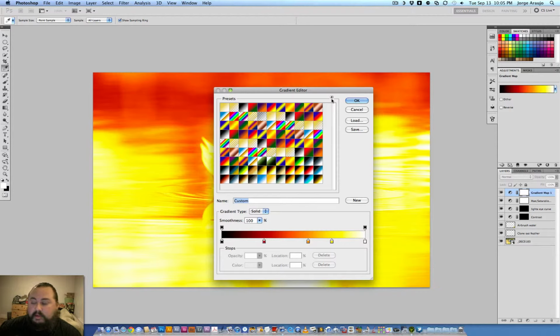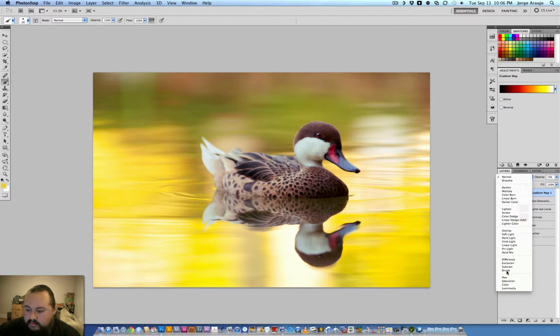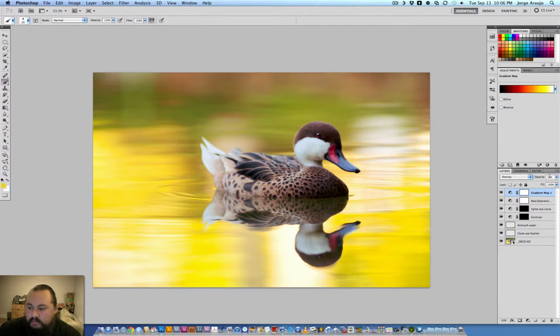If you keep seeing that I'm looking over here, this is my second monitor and I'm looking at some other palettes. I am going to go ahead and use that and bring it way down. I'm talking like 10 or 15%. Let's try 10. That looks pretty good, I think. Let's see what 15% looks like. 15% might be a little too much, I think. I think I'm going to go with 10. And let me see what it looks like with overlay. Well, actually, with overlay, I might want to go 15.